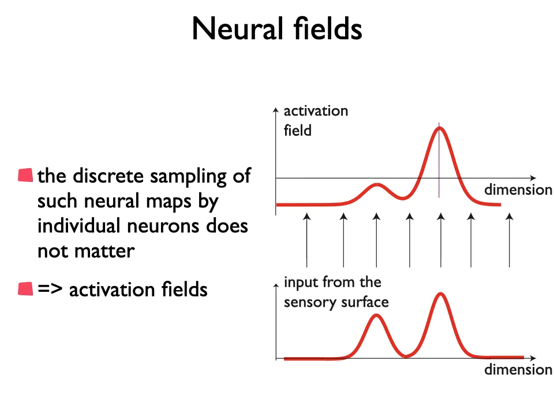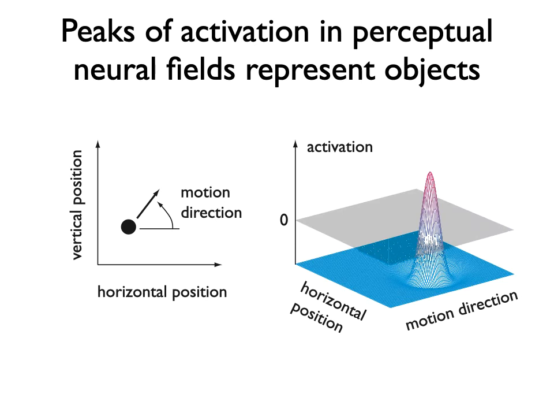So once you have a definition like that, you can represent different states of affairs by different activation patterns. So for instance, if you have, let's say, visual motion that has a location in visual space, horizontal, vertical, and a movement direction, then through feed-forward connectivity, that essentially is motion detection, well known, we would extract a neural representation of which I've only plotted 2 dimensions here, let's say the horizontal position and the movement direction, and a peak of activation localized in one particular position would be then the representation of this perceptual object, that is a moving element of contrast at a particular location or movement direction.